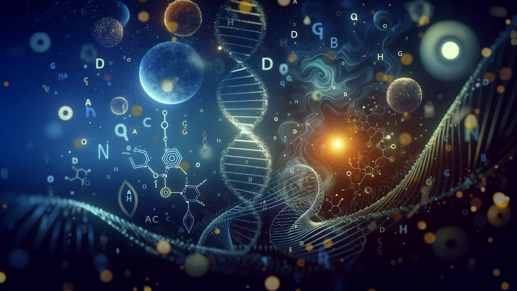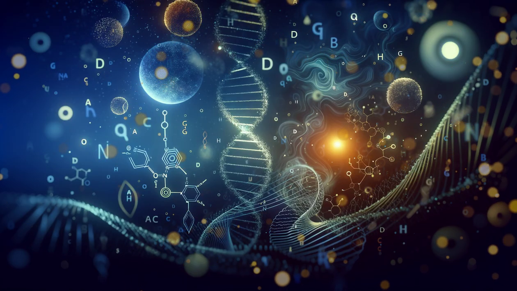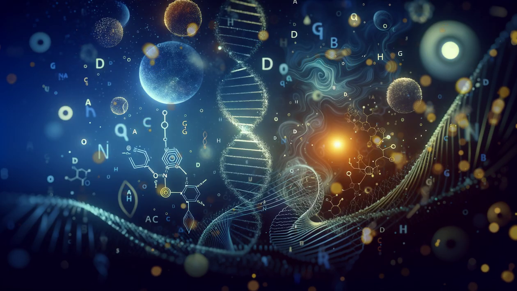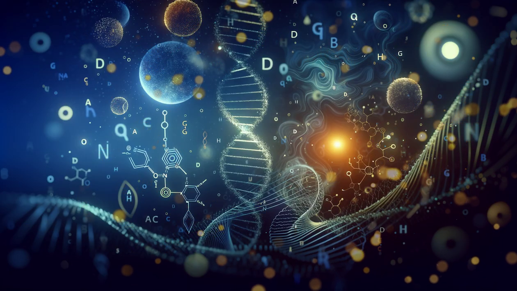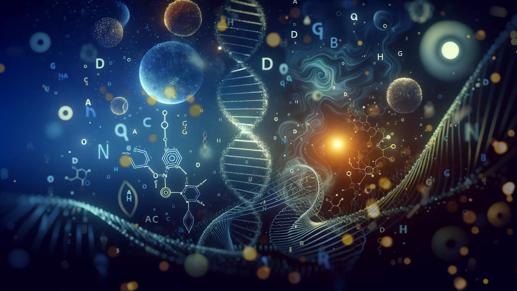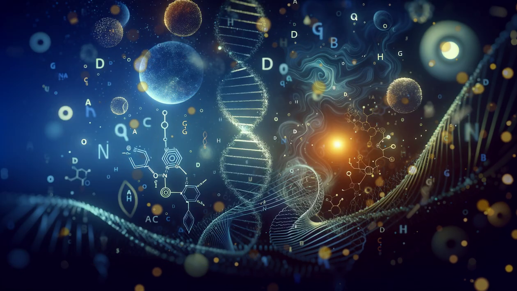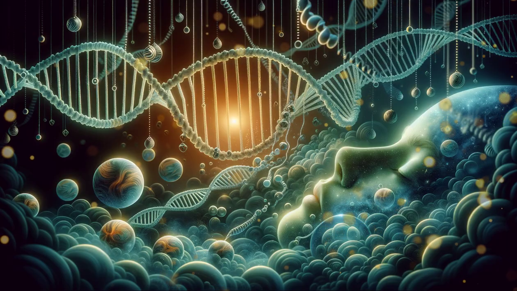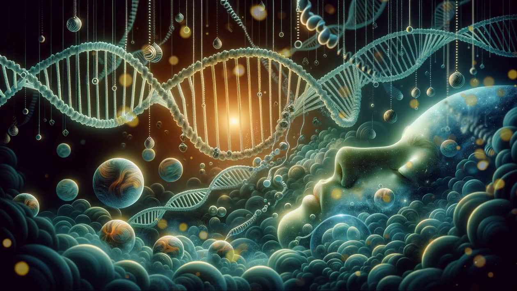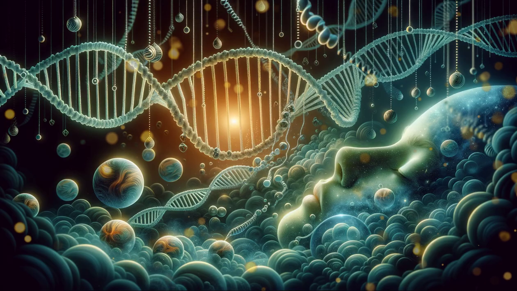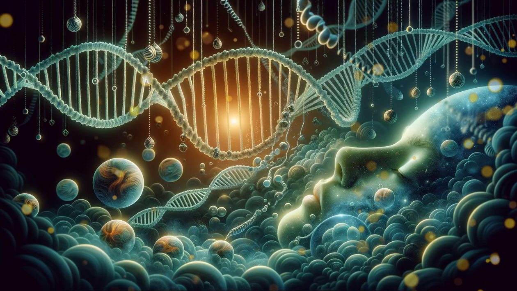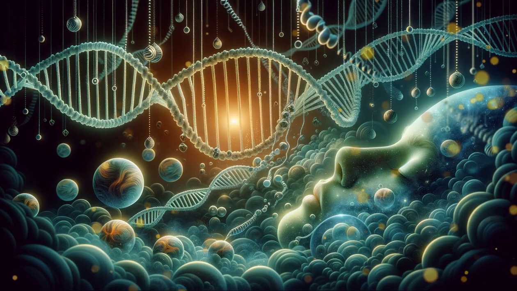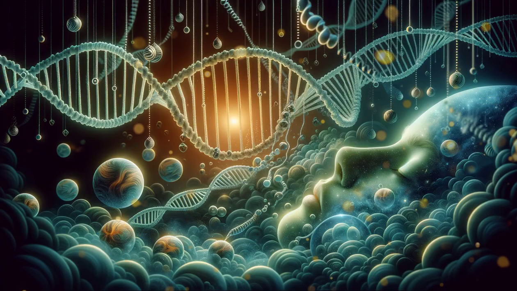The science of aging is deeply rooted in our understanding of telomeres, those protective caps at the ends of chromosomes that shorten with each cell division. Think of them as the ageless guardians of our genetic information, tirelessly working to maintain cellular integrity. As the distinguished biologist Elizabeth Blackburn noted, our telomeres are like the plastic tips on shoelaces.